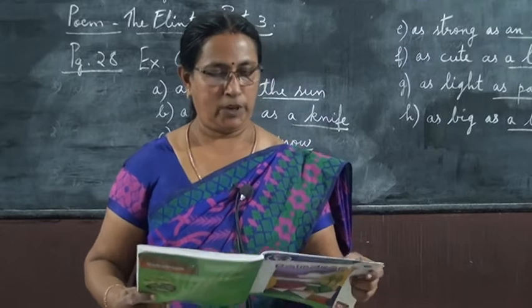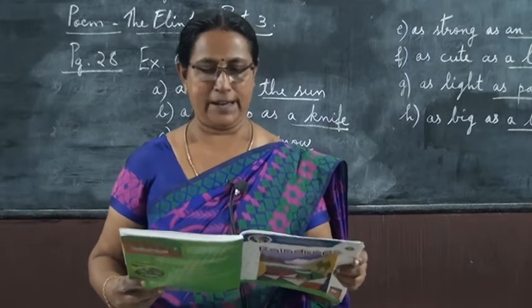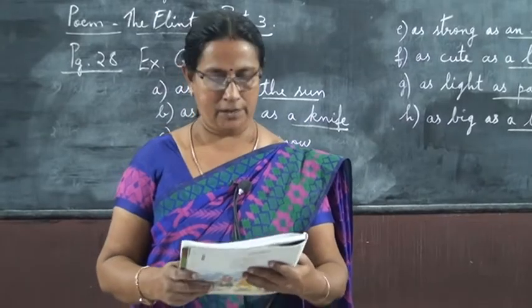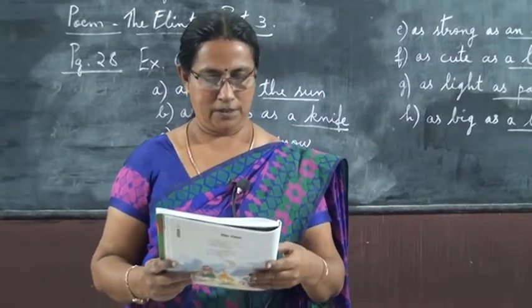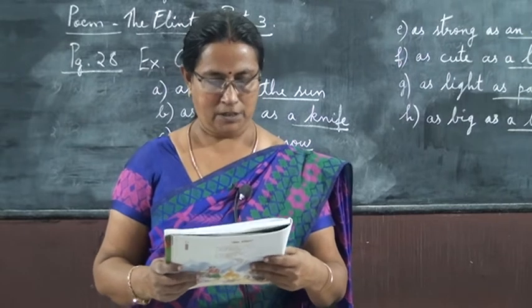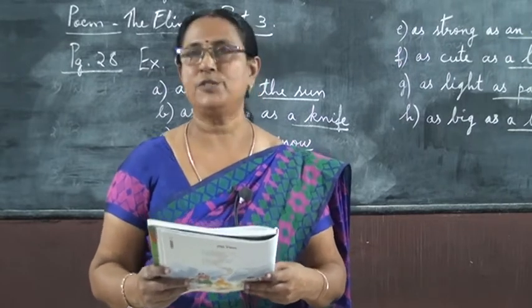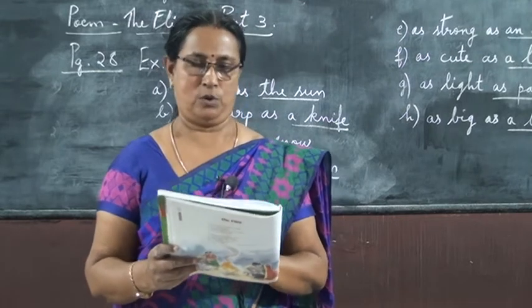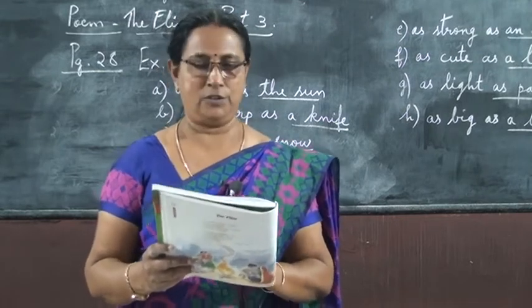I have explained the poem. I hope you all have studied the 8 lines, and we have completed all the exercise on page 27, exercise A, B, C. I have sent the pic. D and E also I have explained. D and E also I will send the answers today or tomorrow. So we can copy that and study it also.